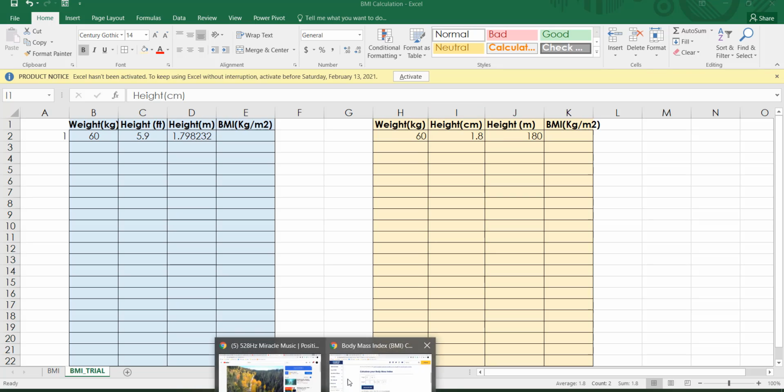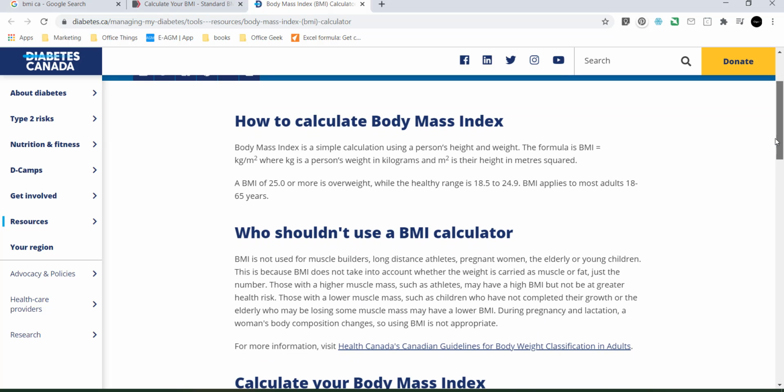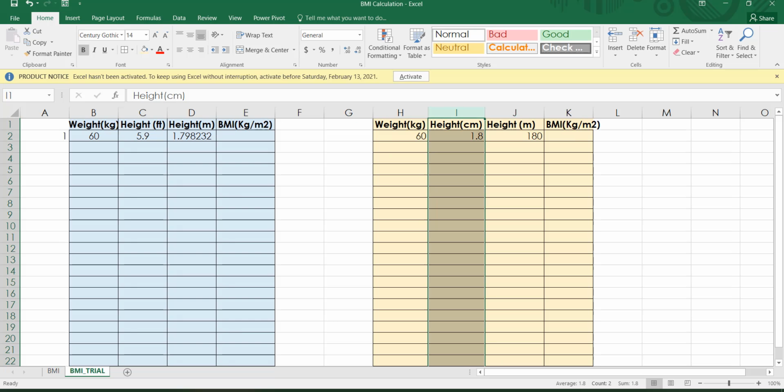Going back to our reference, which is diabetes.ca, if anything happens, not me, it's them. They said the BMI is kg per meter squared. If you're going to do it in Excel, you can pick any one of these because it's the same thing, just this differs. This is your arbitrary data, your mock data.